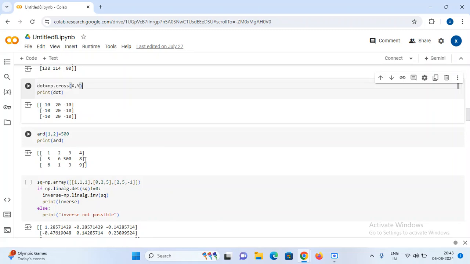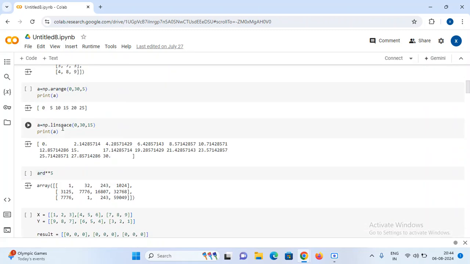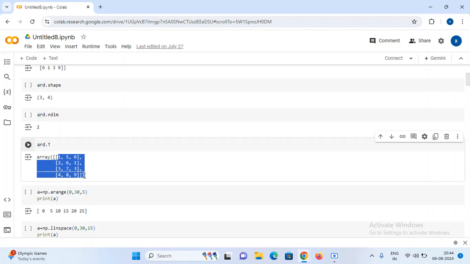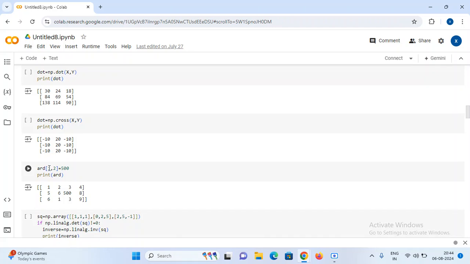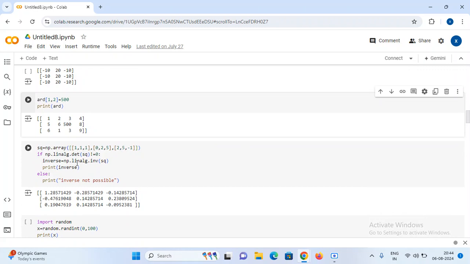And if you want to replace an element, suppose, where is the art? If you see, this is the art, the array. So these are the elements. Now if you want to replace any of the elements, you just have to provide the row and column. So first row means 0th row, and this is the 1th row, and the columns are 0th column, 1th column, 2th column. So this element we are going to replace with 500, and once you print art, you can see that the element has been replaced with 500.